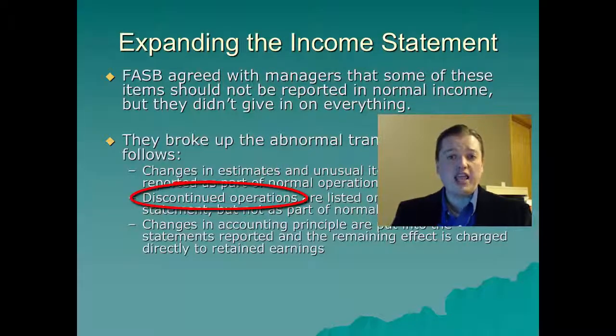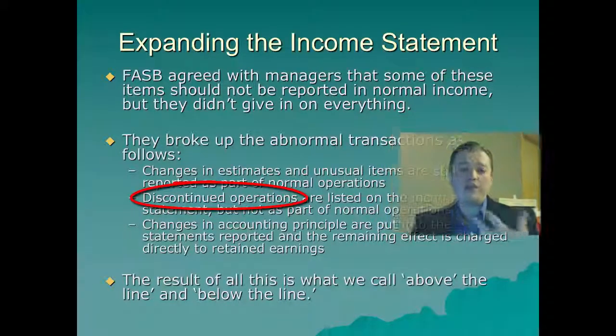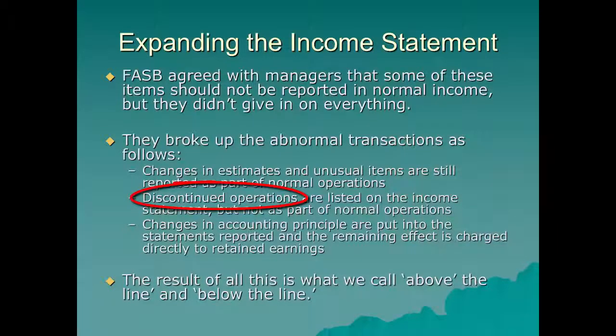And we get this phrase in accounting of things that are above the line and below the line. If it's normal day-to-day, we expect it to recur, maybe not often, but recur, such as the purchase and sale of equipment. It happens on a regular basis, not every day, so it won't be a revenue or an expense, but it happens on a regular basis. So we'll call it a gain or loss to signal that it's unusual, but it still goes above the line as part of these normal operations. Below the line, then, is this discontinued operation that's going away.